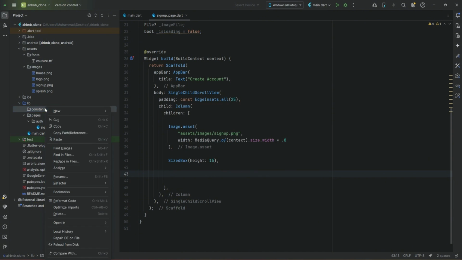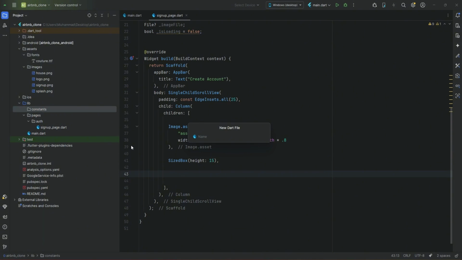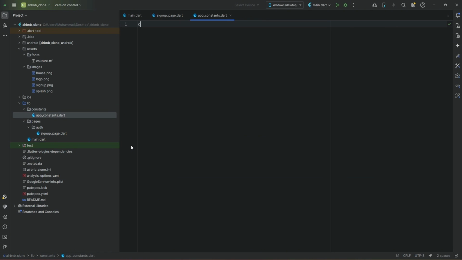Inside the constants, we create a new file by the name app_constants, class AppConstants. So in this class, basically we will initialize all the constants of this app. For example, for now we just add the app name, which is Airbnb clone. So whenever we need the app name, we will just call app name.